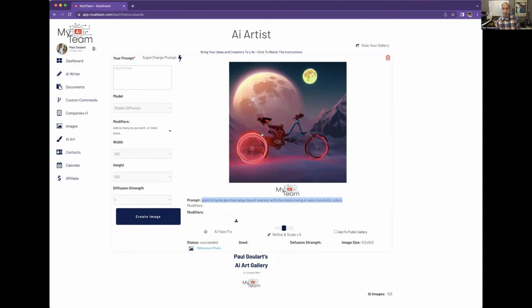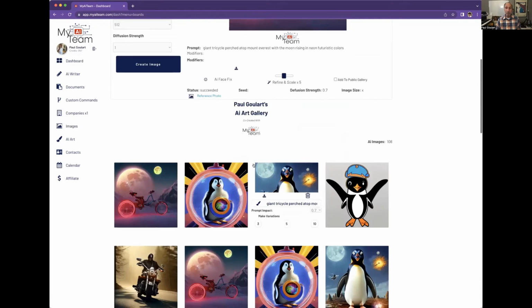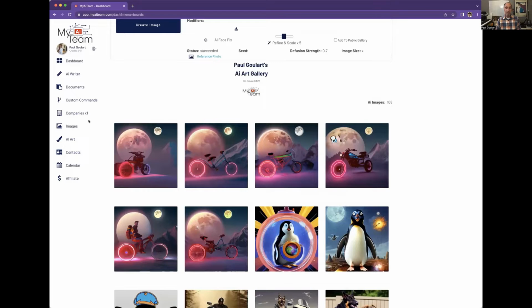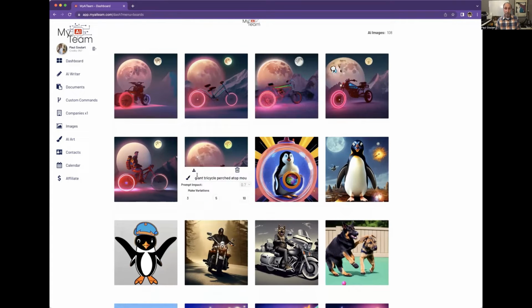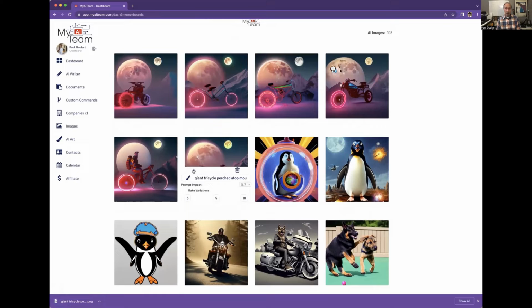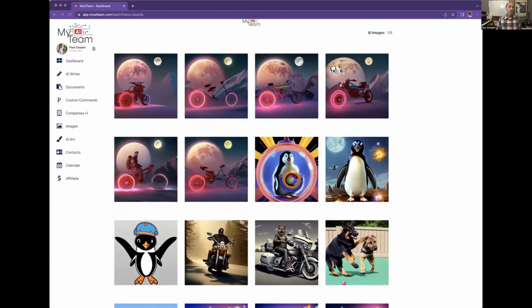But isn't that amazing? This is really a nice photo. So if you want to use that photo in some of your, oh, and here it's made my variations. Here's one with the guy sitting on the bike. But if you want to use any of them, I like this first one. You can just download it, and then there it is. You just double click on it. Oh, you can't see this window because I'm not sharing the window. But anyway, this is incredible.